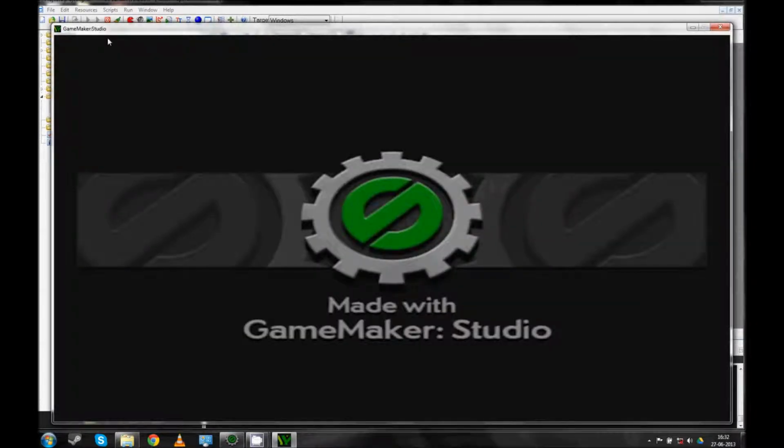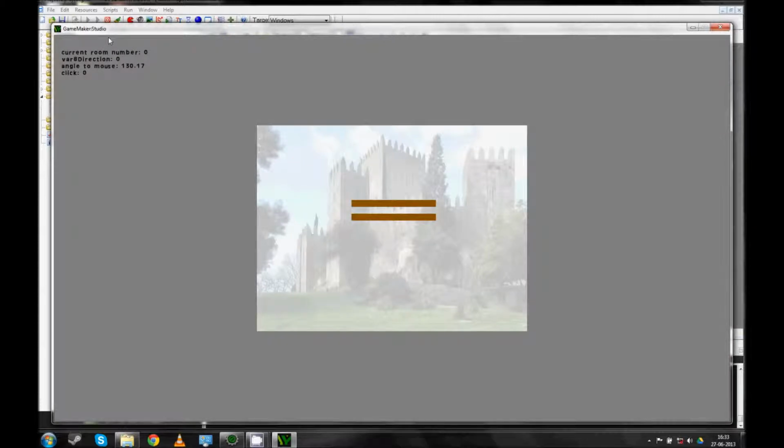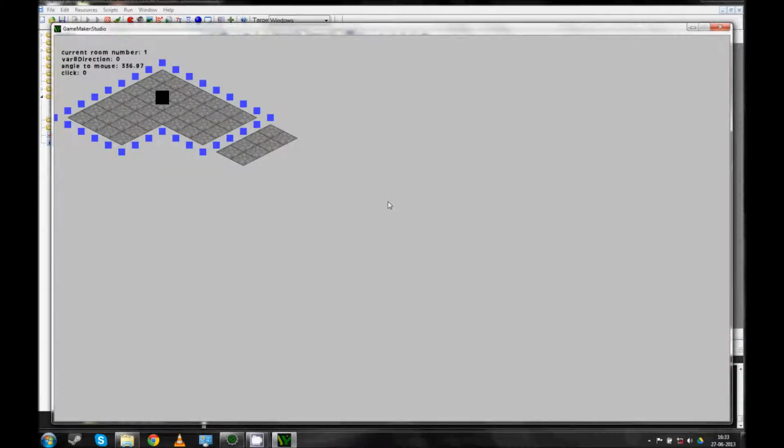The first thing you notice is that the window the game runs in is somewhat bigger. I've changed it to 1600 times 900 instead of the original 640 times 480. And yeah, this screen is exactly the same otherwise. So here we are. Ooh, isometric tiles. I made it myself.